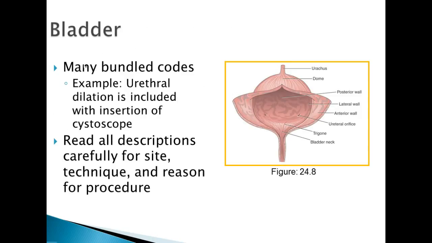The bladder subheading 51020 through 51597 includes many usual services, for example, incision and excision, but it also contains urodynamic categories. When coding from this subheading, it will help you to know the anatomy of the bladder.